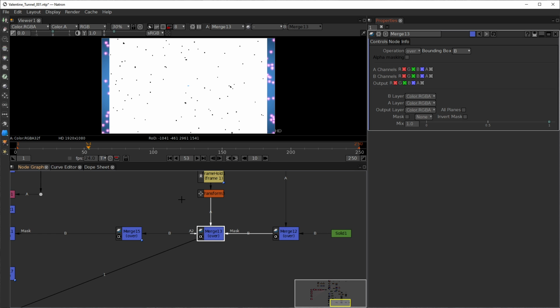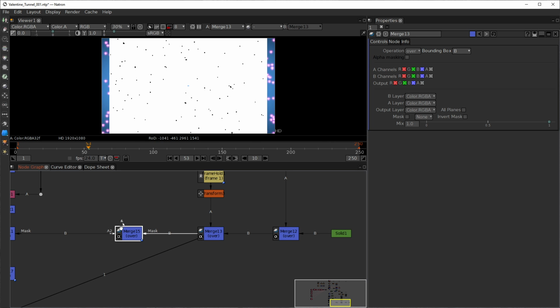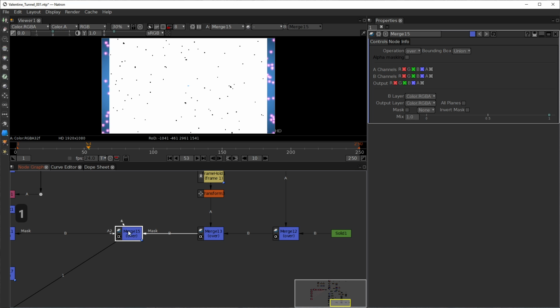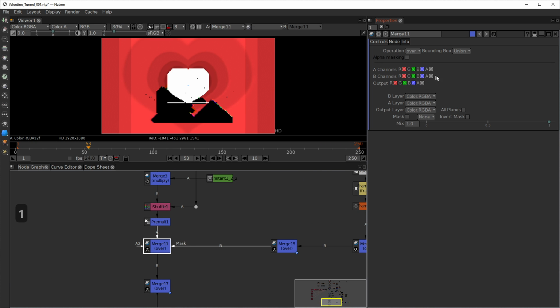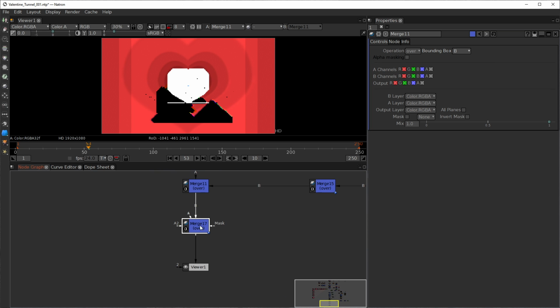From the gimmick node, the hearts drifting down, we don't need all that after we've composited it over the background. We just need the result. Then, when we get back here to the next one, this is going to be our text. We can also tell it here that this is going to be using the B. We're basically going to keep this chain going. This is going to be cropping everything, so we don't want anything to end up using anything but our background. So we're going to just keep following that all the way down to the end.